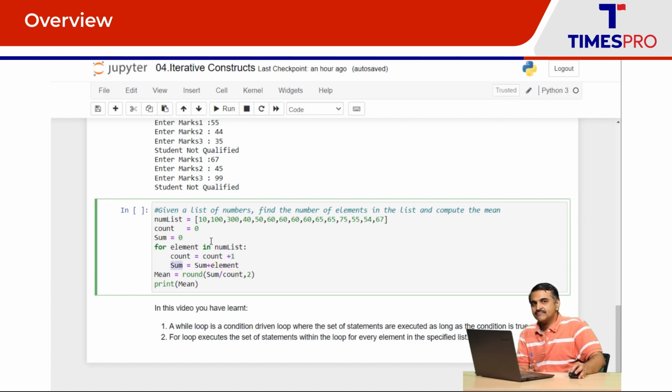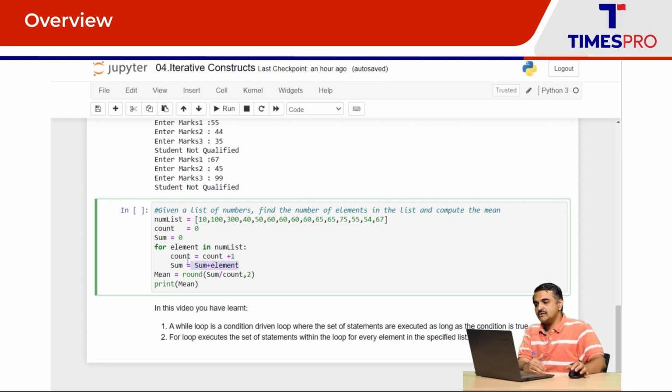Then I go back. So I just have two statements in the for. Then I pick up the next element. So I store it in element. That's 100. The second element is 100, by the way. So then I'm going to increment count. It's going to be 2. I am right now processing the second element. That's what it means. Then sum initially had 0. Then it was 10. Now 10 plus 100. It's going to be 110.